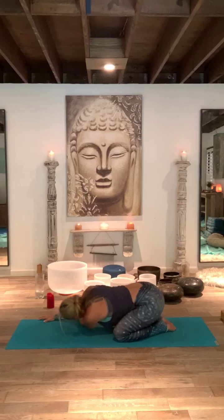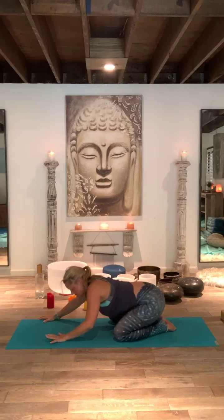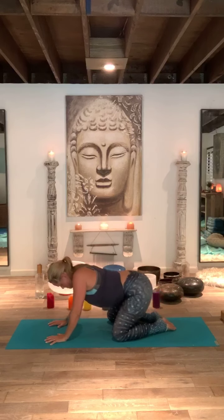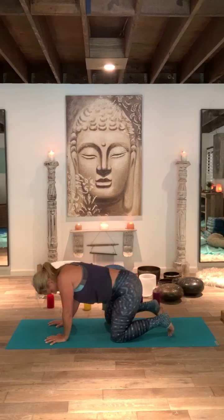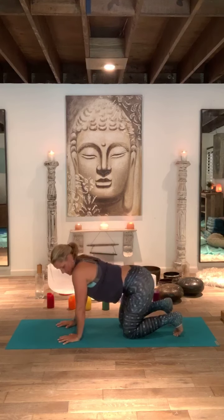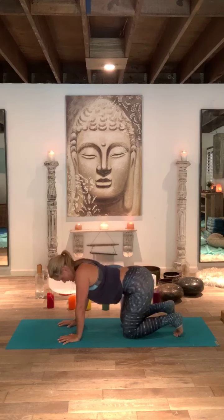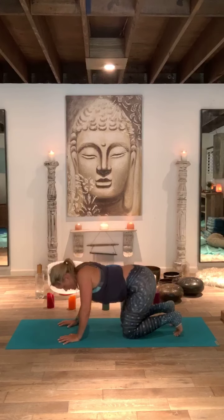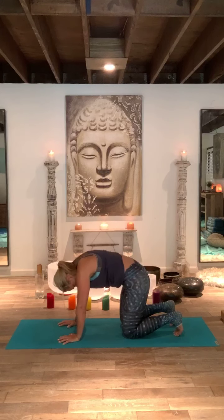Slowly release, come onto all fours. So spread the fingers nice and slowly, come on up. Bring the knees hip width apart, just curl the toes under. Press the hands into the mat. Take a deep inhale, drop the belly, lift the nose. Draw the shoulders back. Push the mat away, suck belly button in, tuck tailbone, tuck chin.